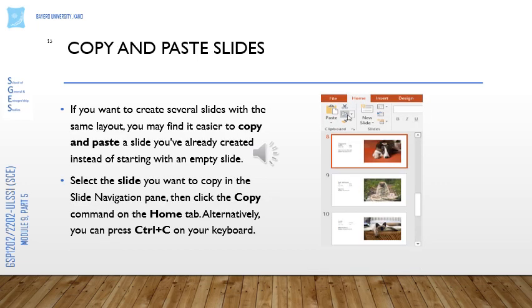If you want to create several copies of a slide, you can copy an entire slide and paste it either in the same slideshow or on a new slide. I have a presentation I am working on. I can copy all the content of one slide and paste it on another slide. I can also copy content from one and paste it on another page of the slide. All I have to do is click on the slide I want to copy, press Control C, go to wherever I want the slide to be, and paste it there.